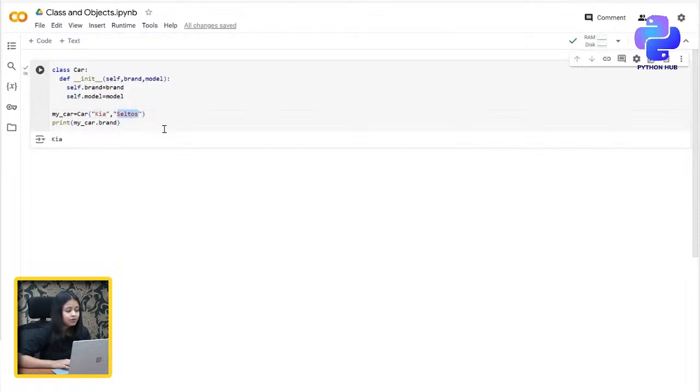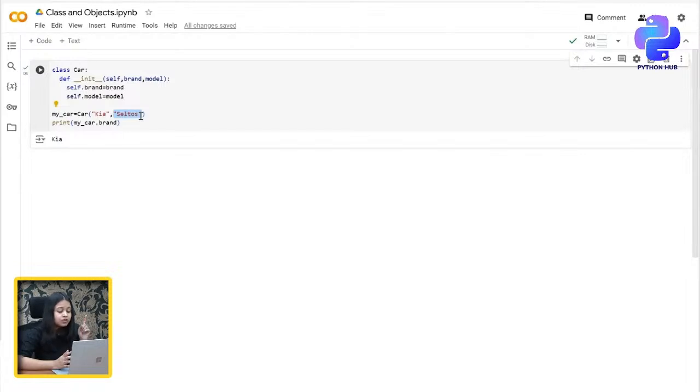Now I want to print the brand. So how will I do it? The name of my object dot whichever attribute I want to call. Easy? Yes? I am not making it very complicated. I am just telling you how to create a simple class. This is the syntax for creating a class.